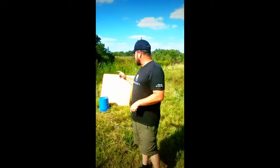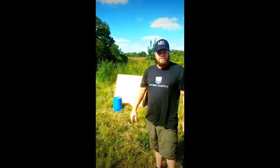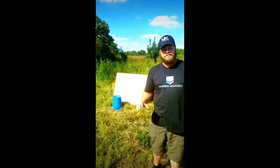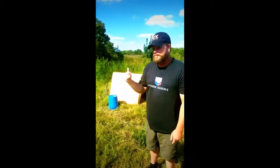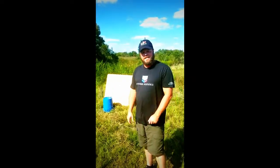So what I'm going to do today is set up here. We've gotten down at the other end. My truck's parked down there. It's about 207 yards just to make sure. So I'm going to try to do it with a break barrel, so a Springer, and same scope, same exact setup. We're going to try to break it out.